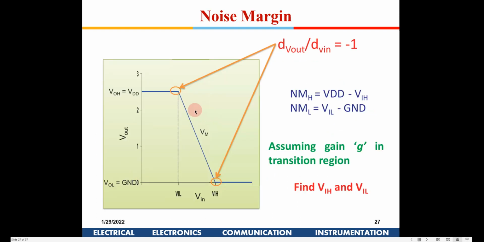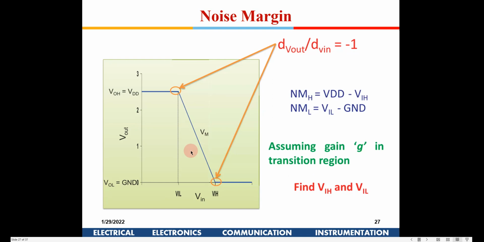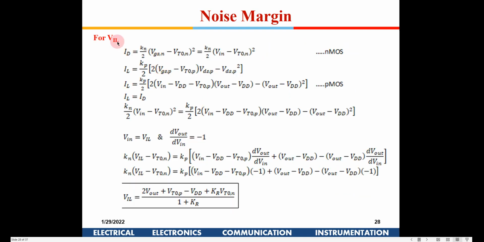Now, this is a graph in which we assume that till VIH it is VDD. For hand calculations, this is how the graph is. Although it drops here, this is just for hand calculation; sometimes we do take it like this. Now, calculating VIL: it is the same way we calculated VIL for a resistor-nMOS combination. We do the same thing.